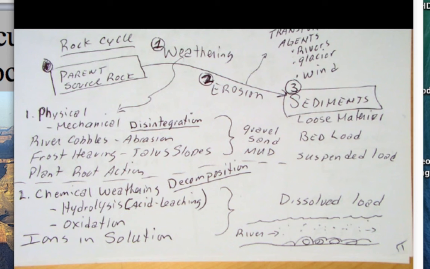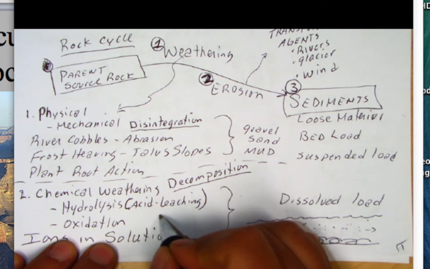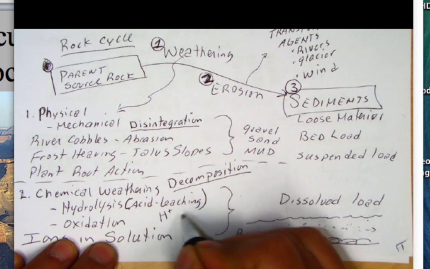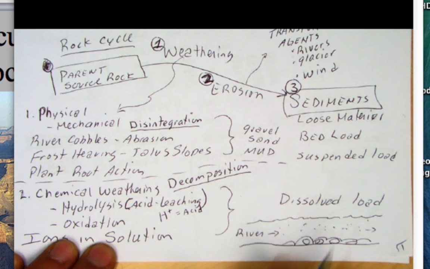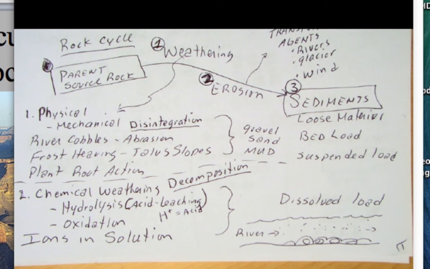There are two basic types of chemical weathering I'm going to talk about. One is the action of hydrolysis. Hydrolysis literally means water loosening, and it usually involves a hydrogen ion. Whenever you have this hydrogen ion, that means you have an acid. Basically the definition of an acid is a substance that releases hydrogen ions. And then the other type of chemical weathering is rust, right? Oxidation just means rust. Minerals that are affected by oxidation would be the mafic minerals like olivine, pyroxene, biotite mica, hornblende. Because they have iron in them, they're going to oxidize.